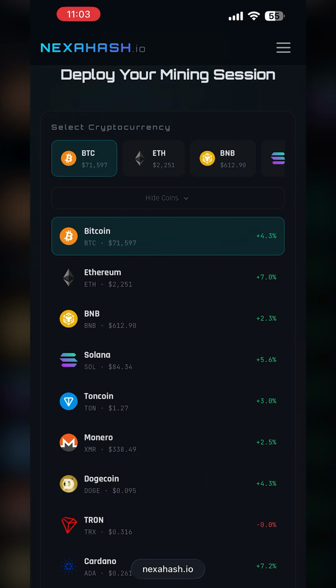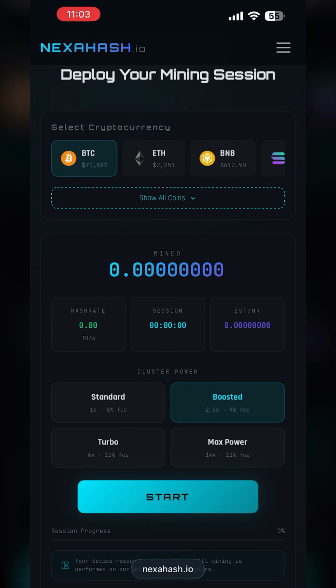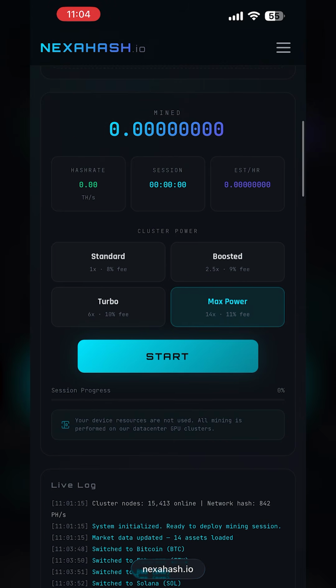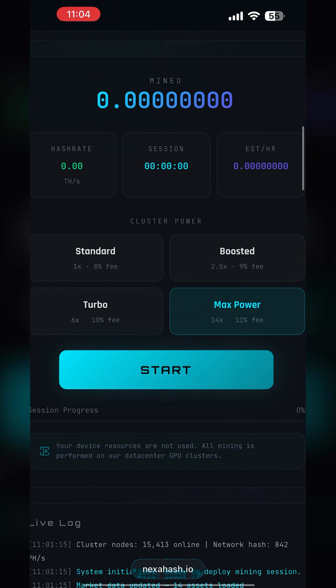That's a real range, and it gives me a lot of options depending on what I'm working with at any given time. Okay, moving over to the data center cluster power settings. What I'm doing here is basically deciding the intensity of the session, how much computing capacity gets committed, how hard the system pushes, what the overall performance of the run is going to look like. And the reason I'm deliberate about this is that it has a direct effect on the fee at the end. So there's actually some thinking involved here rather than just picking something and moving on.